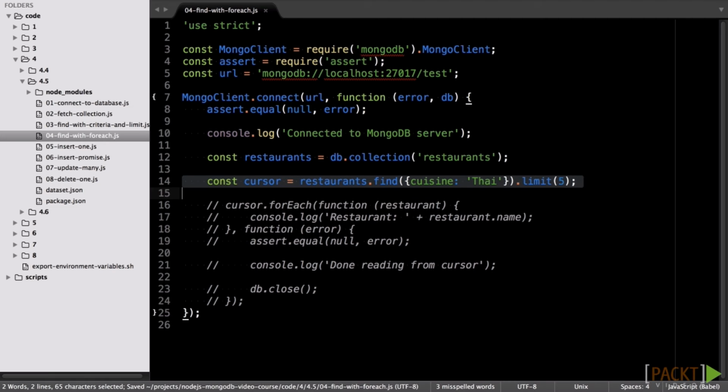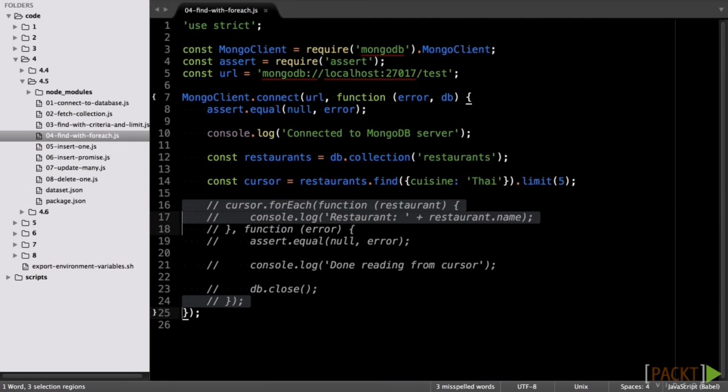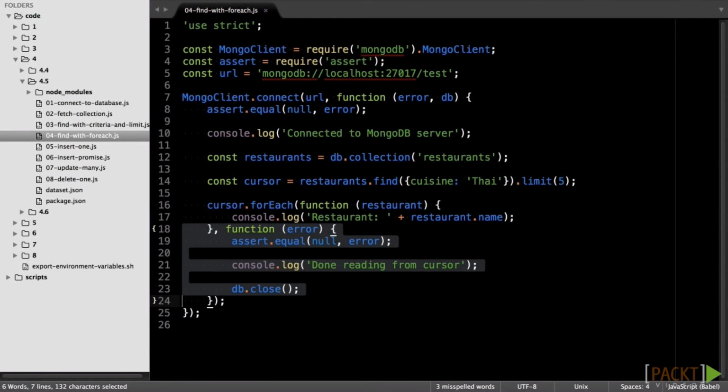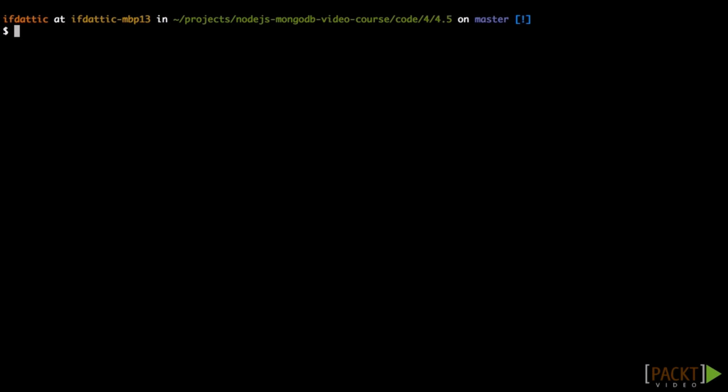We can go over the returned documents by iterating the cursor with the forEach method. First, we need to get our cursor for the query. Then, using the forEach method, we should provide the iterator callback. And we need to provide the end callback, which is called on error, or when the cursor is exhausted.